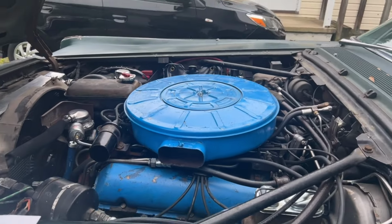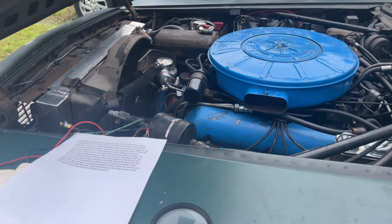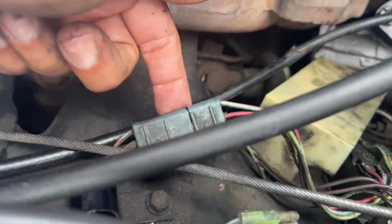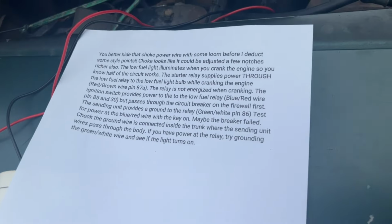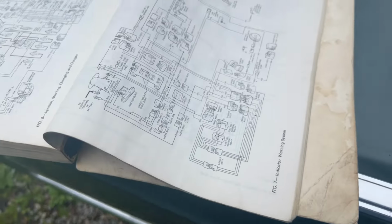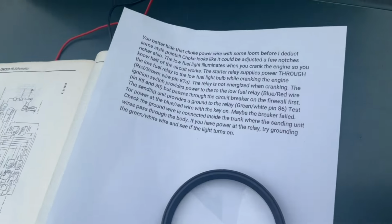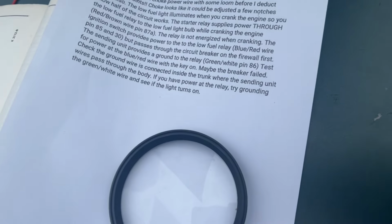All right, since I had good luck with the cruise control, even though I haven't road tested it yet, got that relay working, I'm going to take a look at the low fuel warning light relay, which is right here. It's this blue plug. And Brian, the guy I bought the engine or transmission from, gave me a nice write-up several months ago about how to test all that. Plus I've got my schematic here from the shop manual. So I'm just going to jump right to the bottom of his troubleshooting rather than following it step by step. Yeah, I know I should be following it from the top, but that's okay.